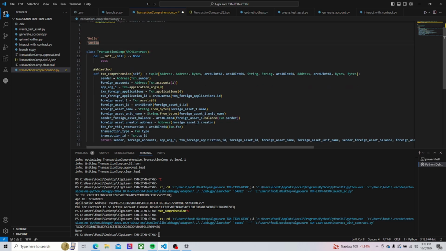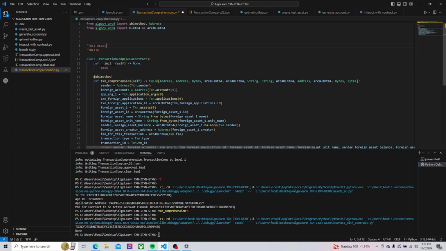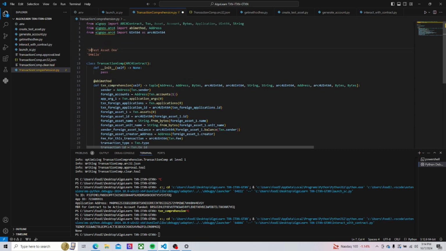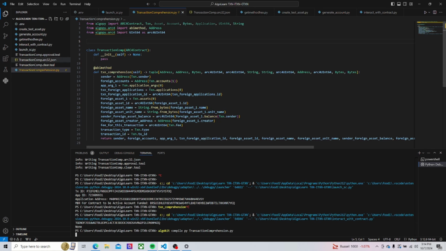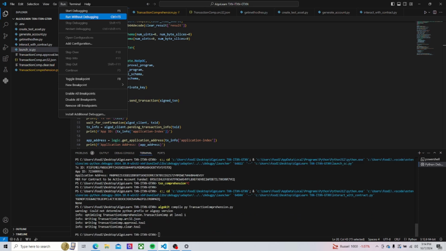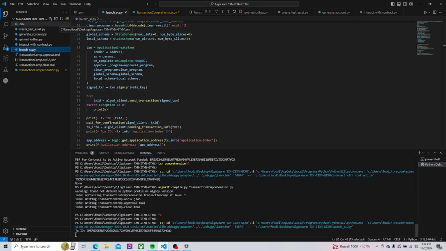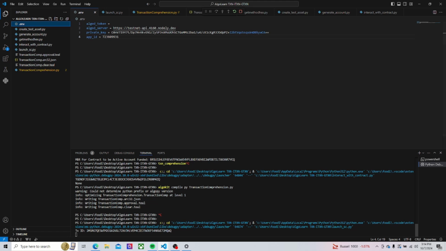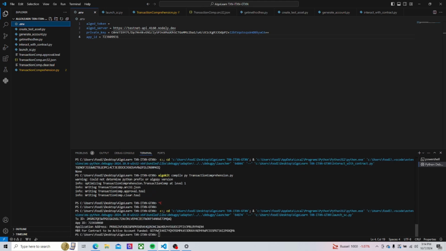Our asset is called test asset 1. It doesn't say 14 test asset 1. So when we try to decode it using arg4 strings, it won't work. Let's compile again. And then launch. And then we place our new app ID in our .env.